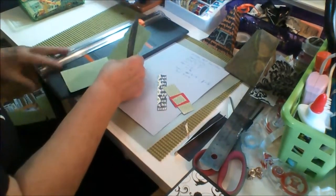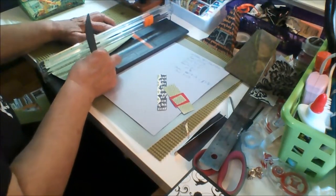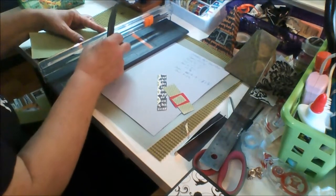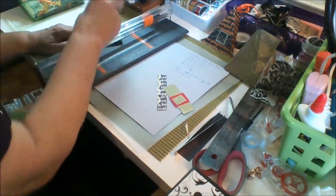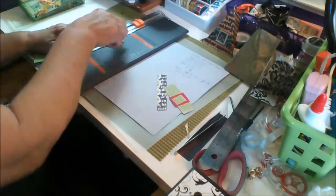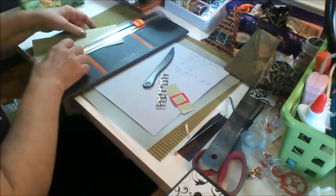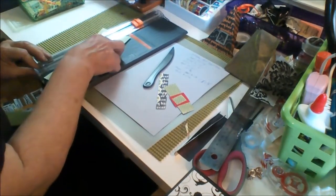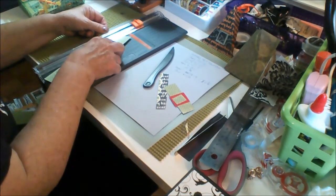Do the same on this side. So my center is that piece. Center is that piece. And there. Don't move. Please don't move. And we've got that center part and this and that center part.